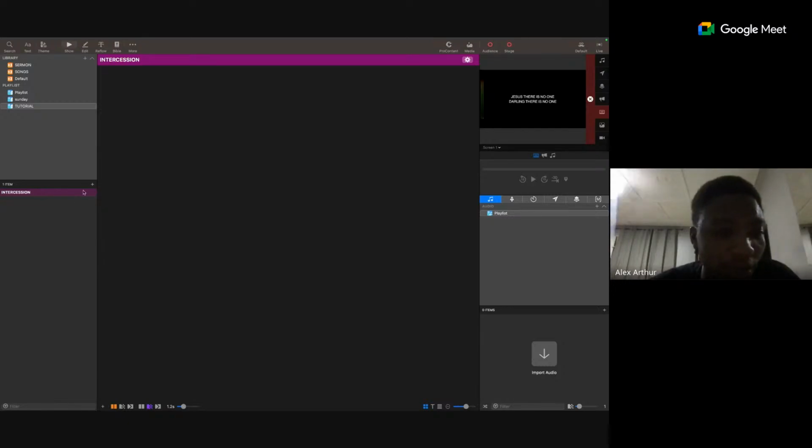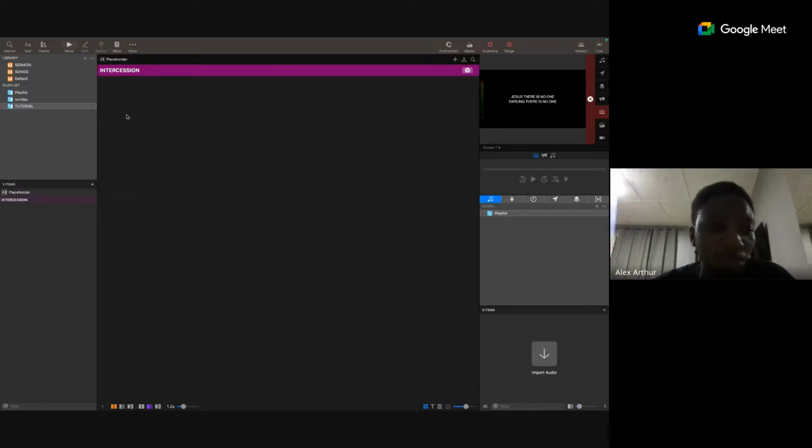You get it? So I'll go ahead to create a placeholder. Your placeholder is going to help you have a slide as to what you are going to display or project during intersection. So once you create a new placeholder, you are not done. You click on the placeholder here. You see a plus button here.